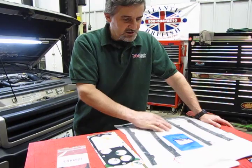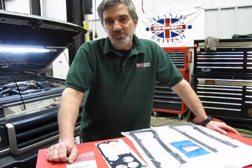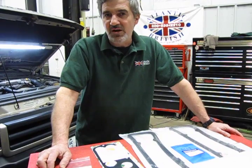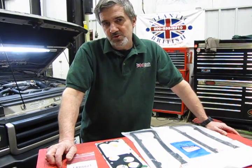Your valve cover gaskets, and then while you have that passenger side valve cover off, we'll show you how to replace the oil separator. They have a tendency to plug up. They act like a PCV valve. So when they do become restricted or plugged, you're going to end up drawing and using more oil than you need to.